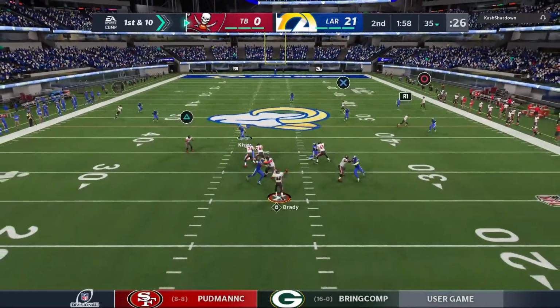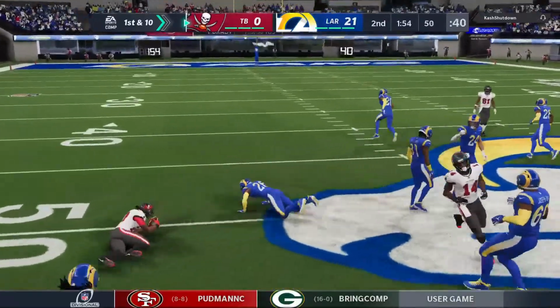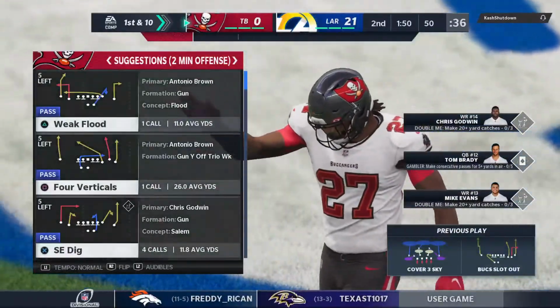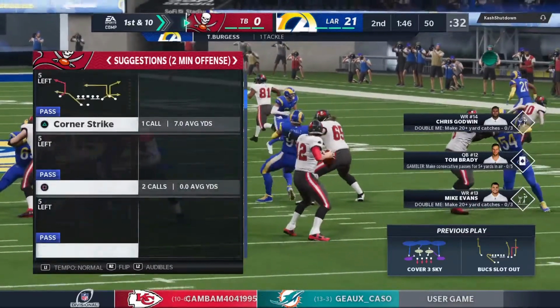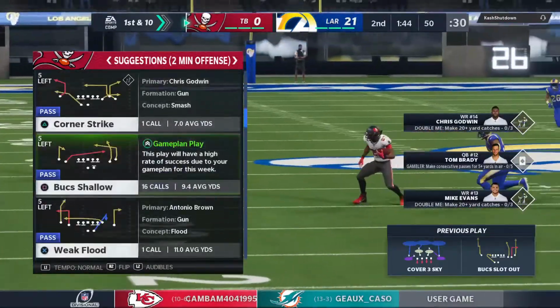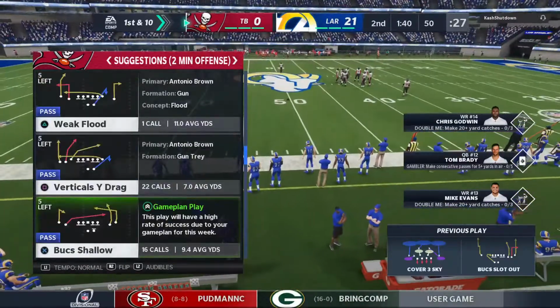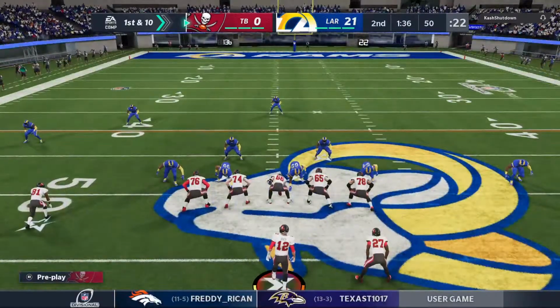Throwing on first down is Brady. This into the hands of his running back, Ronald Jones. And he gets this one to midfield before he's brought down. Fifteen yards as Tampa Bay picks up the first. Thus far, it hasn't been a real fun half for them, but a play like that may get them off the schneid a little bit, get them loosened up and moving. Kind of seems like they've been sleepwalking and still sitting on zero points.